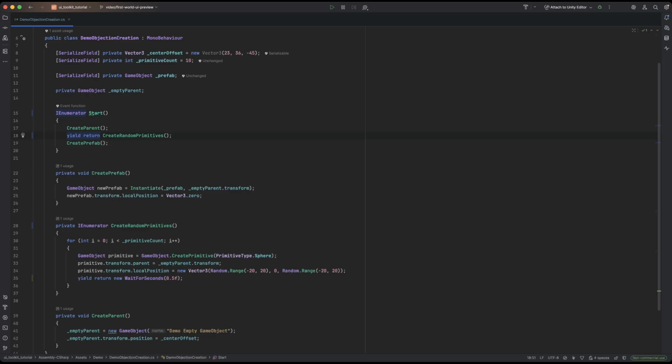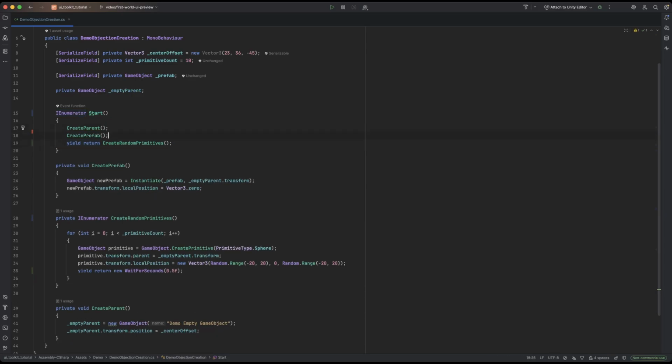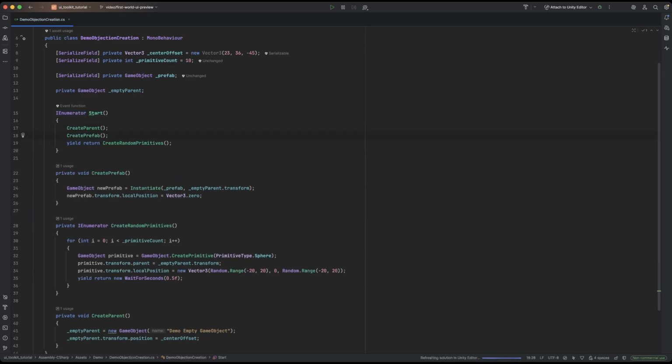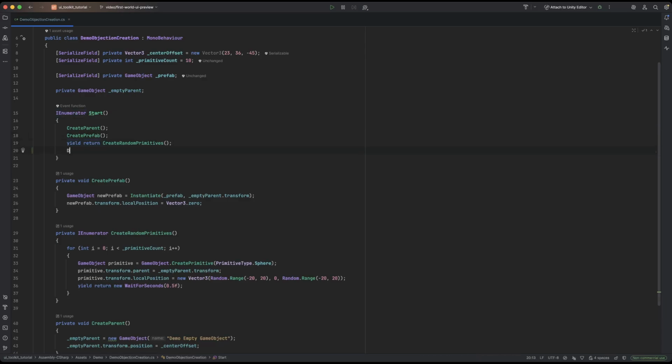Now, I'd like my hero character to be displayed first, so all I'm going to do is move it above. And that's it. I might want something at the end of this. Let's put in a debug.log.